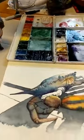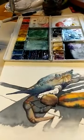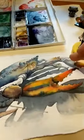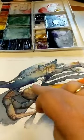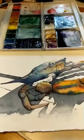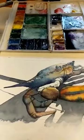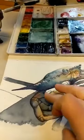Alrighty, so I'm still waiting. I have to wait for this area to dry, this whole front claw, because it's still wet. I can't touch anything because it's touching this claw here, and it's touching this unpainted area here. If I do, then I'll make mud pies. So I need to make sure that I don't do that. Once this section is dry, I can go in and continue with this, and I'll finish this area.